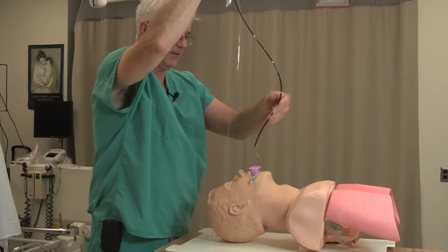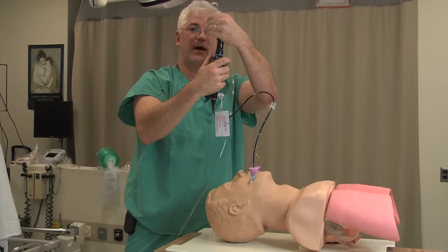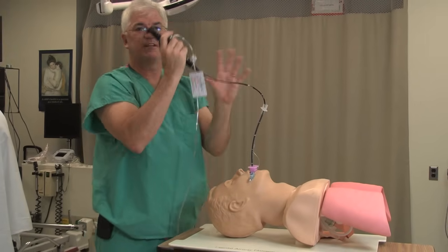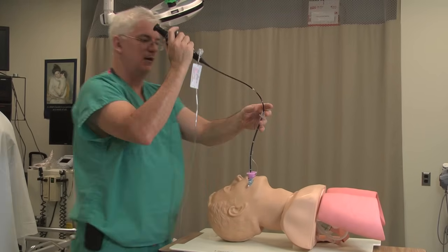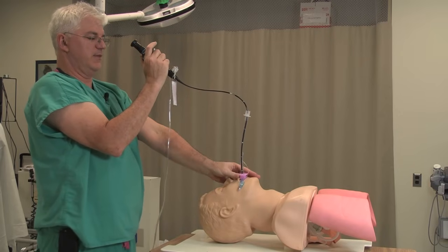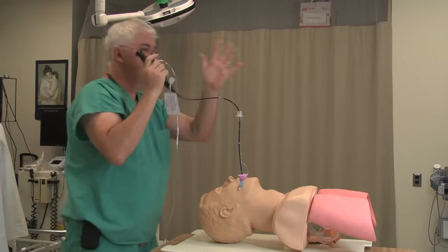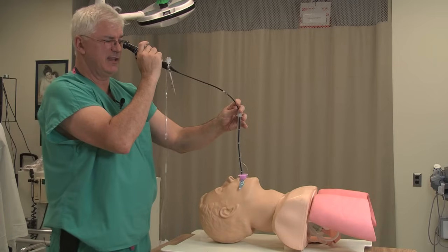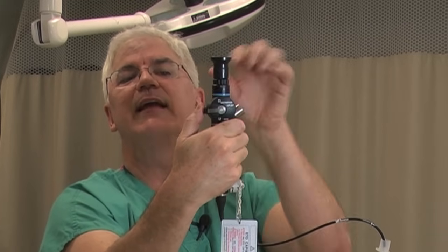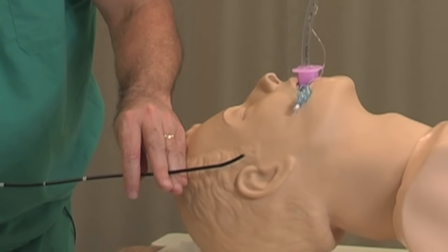Now, in we go with the fiber optic. Here I'm looking at it straight on with my eye — of course a lot of times you'll have a camera on this and it will be on a screen. I want to show you the movements. First, notice how I line myself up in the center. Just like I want the airway in the center, I want me in the center, so there are not a lot of angles. When I make movements, I make the tiniest little movements — tiny, tiny movements. You just want this thing turning up a little or down a little. You don't want to go way up or way down; you'll get disoriented.